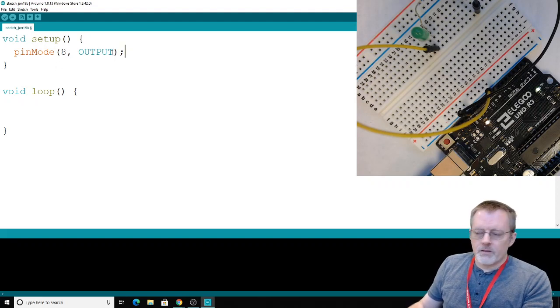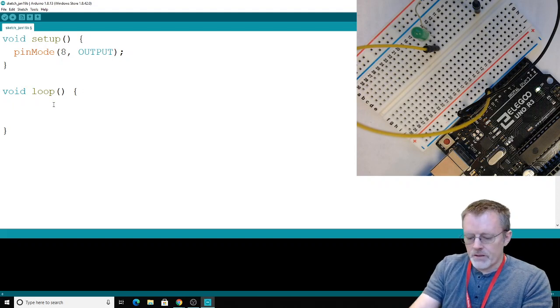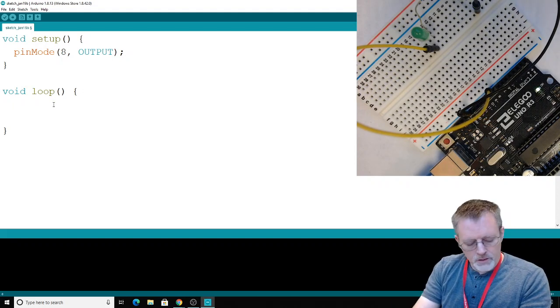I've got to maybe point a couple more things out. We have at the end of our statement here a little semicolon letting us know we're at the end, and this pin mode required two parameters: the pin we're using and what you want to do with the pin. And that's in parentheses. Some functions require two parameters, some require one, some require three. If we needed more, we'd put commas in between each time. This one requires two.